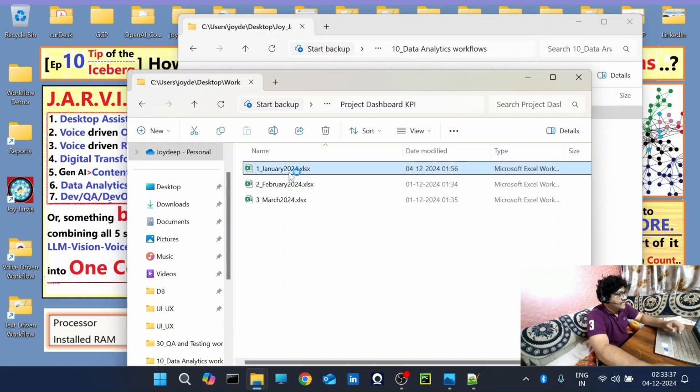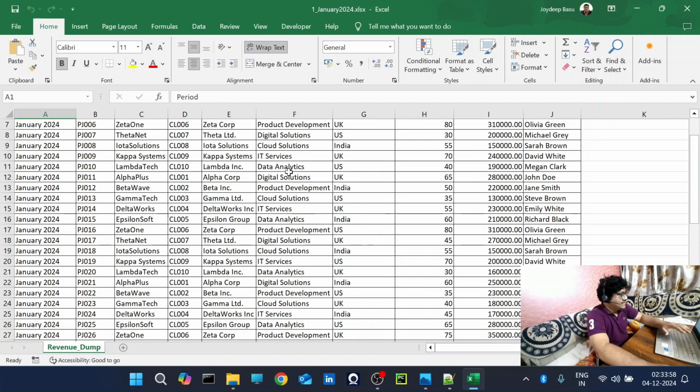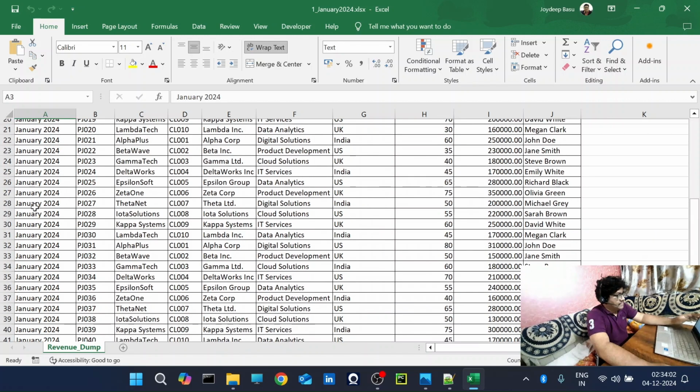Let me open the first one, January. So assume that you have a data set with multiple clients, project names, client, business unit, primary location, a resource count, a revenue figure, and then the account owner. Just as a sample record. So this is showing the January period.